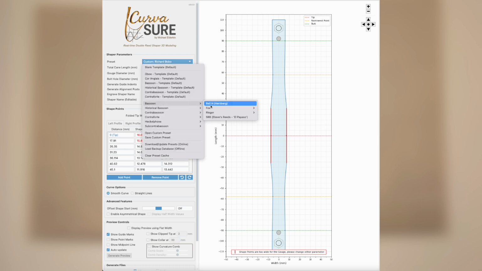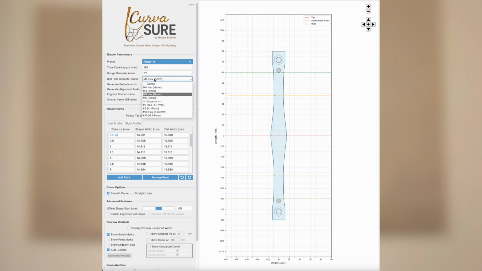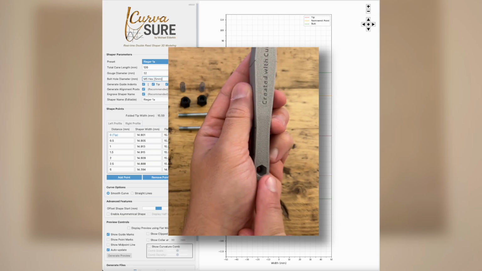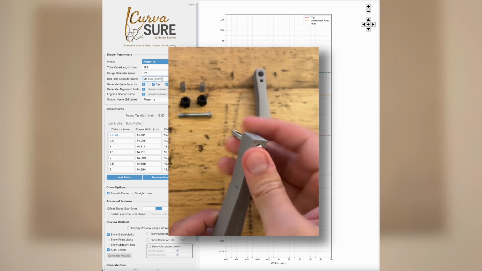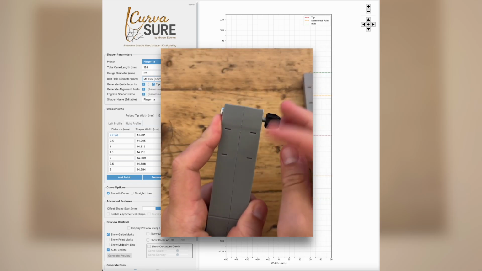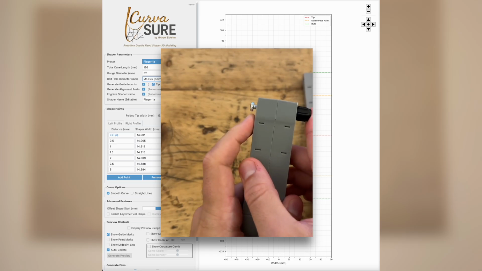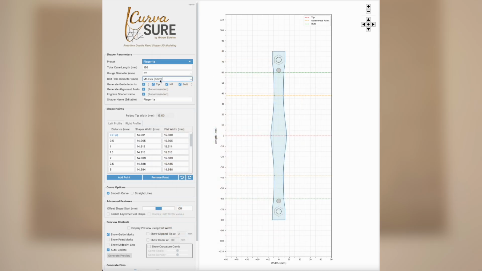Next is the bolt hole diameter, where you can select either metric or imperial bolts to use to secure the two shaper halves. I recommend using one of the hex bolt options. When selected, the program creates a hexagonal indent on the bottom of the printed shaper. This allows the hex bolt head to lock into place. Rounded bolt heads require glue or alternative fastening since they can't grip onto the printed surface. The default is an M5 hex bolt, and I recommend one of at least 40 mm in length.